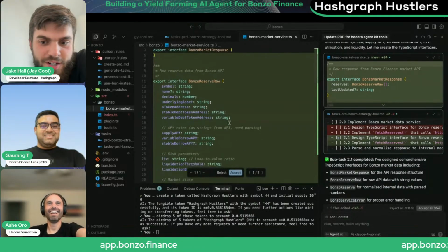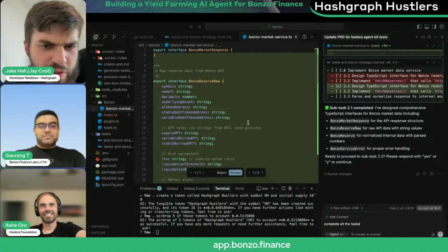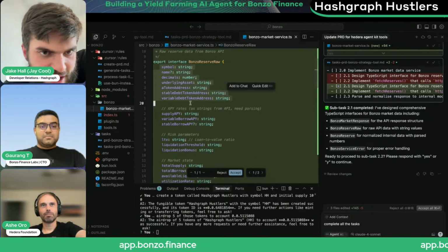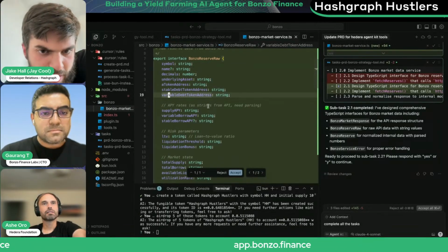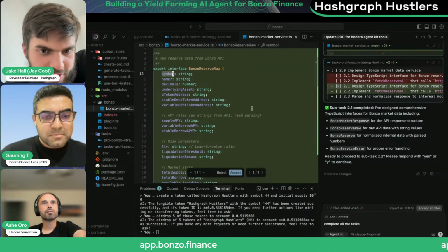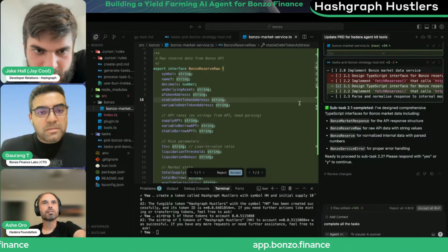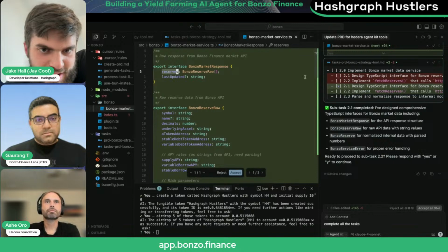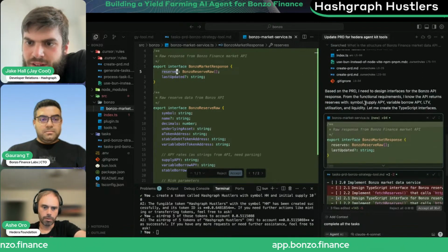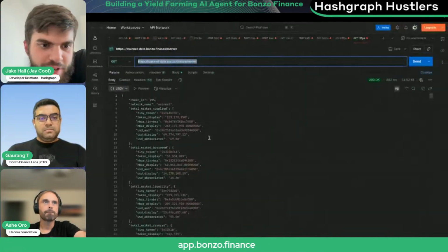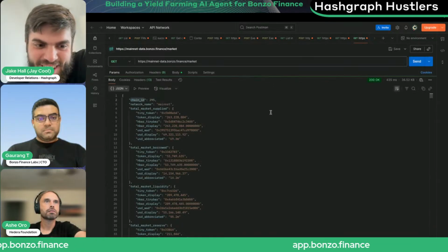Okay, cool. So what have we got over here? It's done task. Let's just go complete all the tasks. So over here, is that looking correct? Is that the interface? Yeah. Is that the data structure coming back from the Bonzo API, or is that hallucination? Yeah, let me check again. Let me check against the API. Give me a second. I wonder if it actually searched. Yeah, I'll pull it up as well. Well, I've got it over here. I think that's total hallucination over there. That's correct. Yeah.